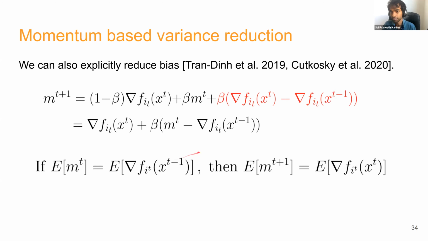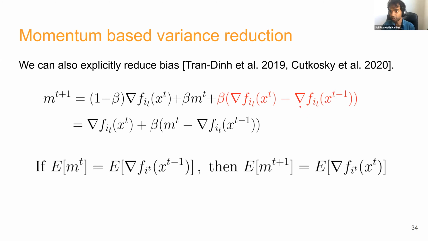In particular, by induction, if you assume your MT is unbiased, so these two have the same expectation, then in expectation, these two become 0, and these two have the same expectation, and so you have the right term. So your MT is unbiased in some sense. This is a way to debias the momentum term, but the advantage is that the additional term you've added is really small.